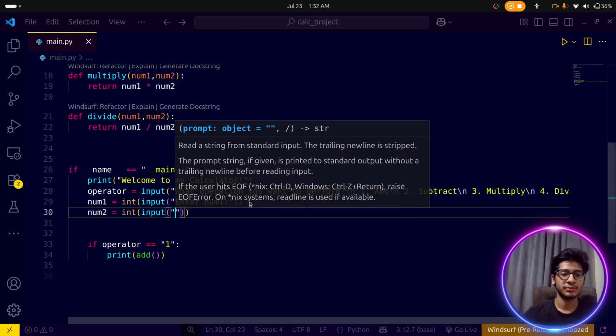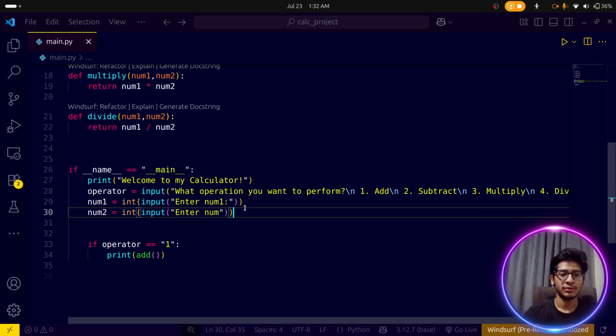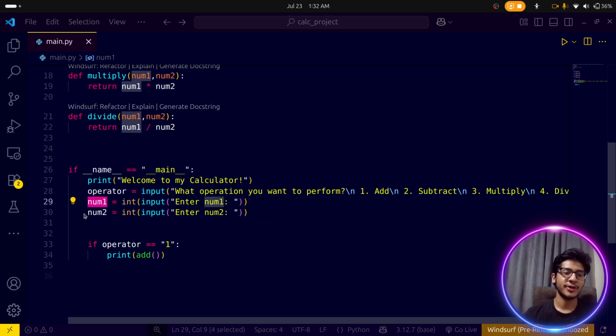input, enter num2. Yeah, makes sense. It will take two numbers as input from the user, and they will be stored in num1 and num2.